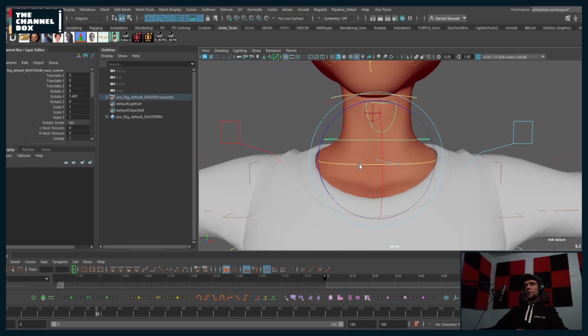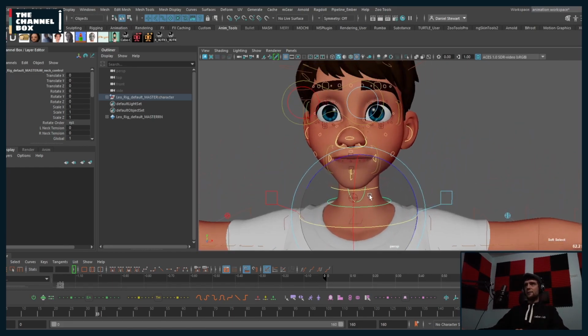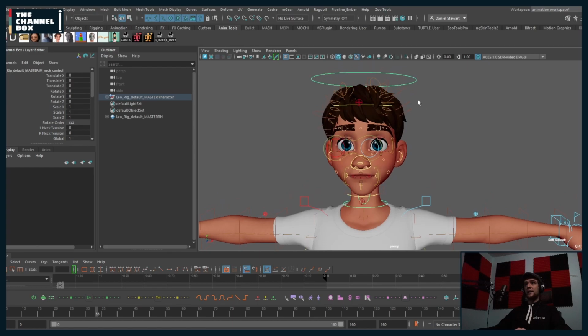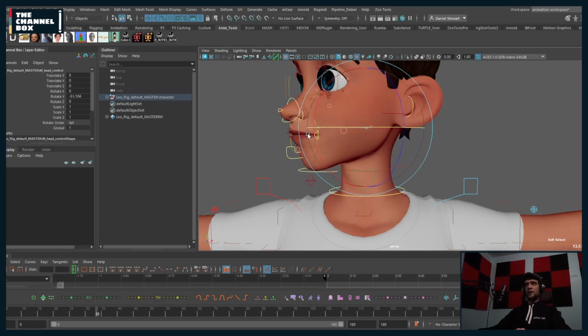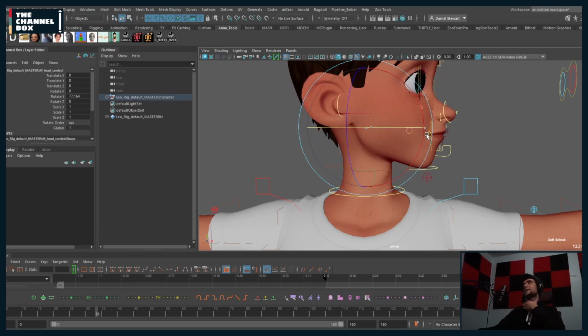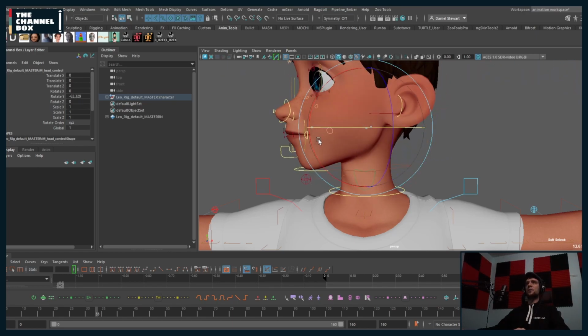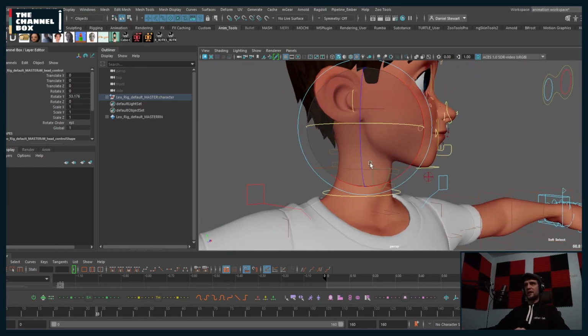Interesting to note here that we limited the amount of rotation in Y in terms of the base of the neck being able to rotate, even though a lot of rigs have that, because there is no scenario where your neck rotates in Y without your head rotating in Y, right? You can't rotate your neck without your head. So what we have done is we've connected the rotation Y of the neck to the rotation Y of the head. So when you rotate the head, the neck moves along with it, which just gives a much more automated deformation on the neck and keeps that weird breakage you see a lot of times in shots where the neck hasn't been rotated in Y properly.